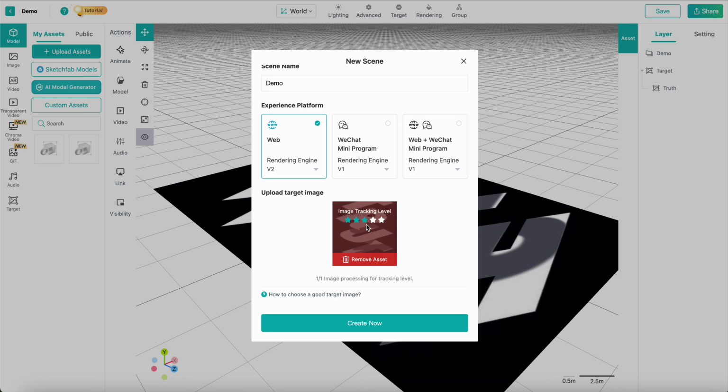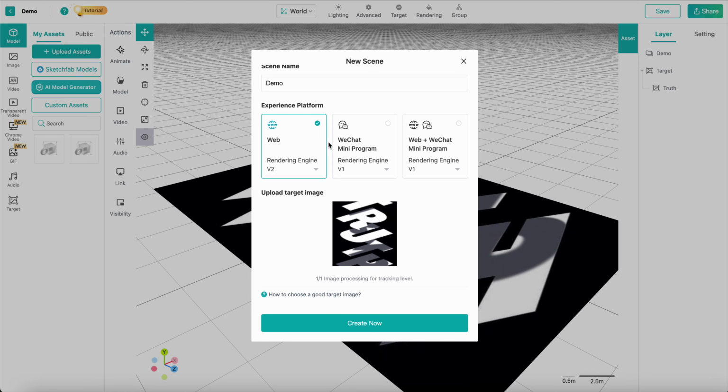when you mouse over the target image, you will find that there is a tracking level. 3 star means good, okay. 4, 5 star means pretty good, okay. So 3 star is all right, but if you find that your image target can only get 2 stars, that means you have to refine the contrast of the image, or maybe take out some parts of the image.